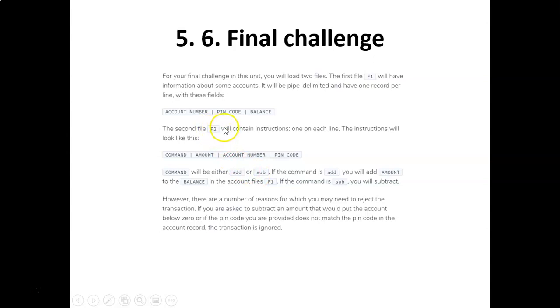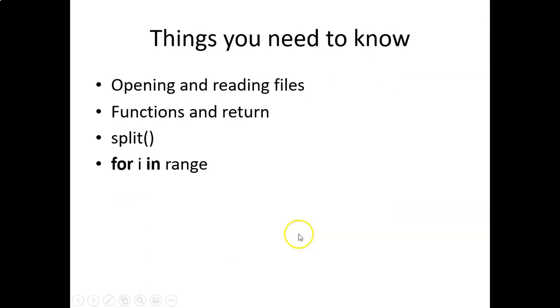And as discussed, we'll be matching the PIN codes of these two files and the account numbers of these two files to make sure that we're applying the information to the right account. We also have some rules: we can't take the account balance below 0, and the PIN numbers have to match. As discussed in part 1, you must be familiar with these concepts to understand how to create the solution and to follow this video.